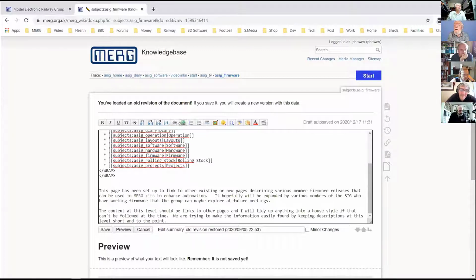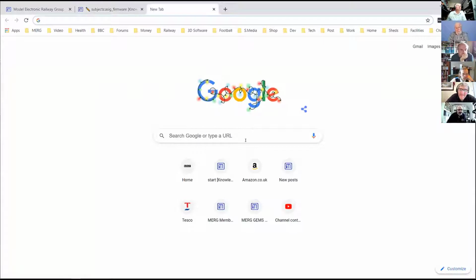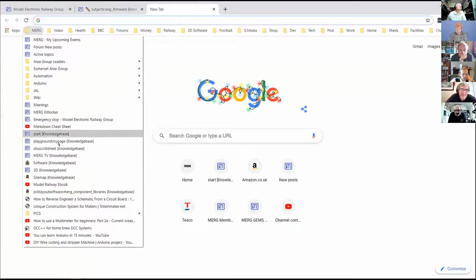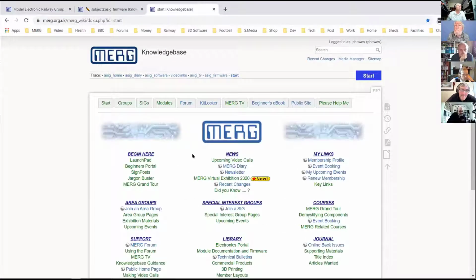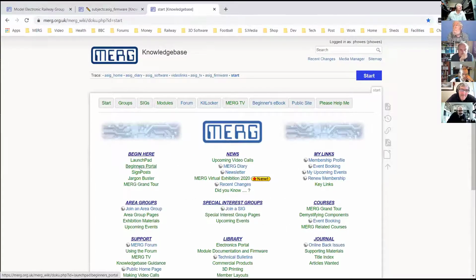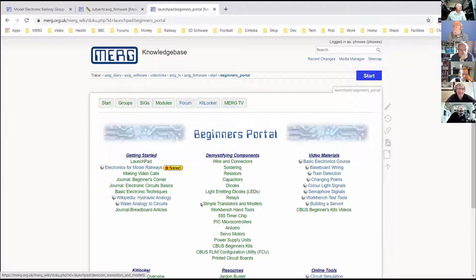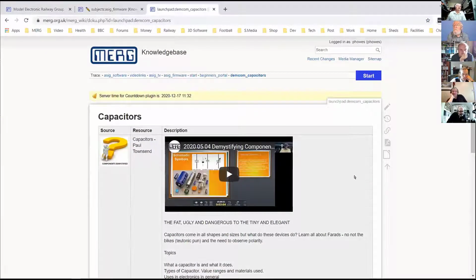So, two types of link. We've got an internal link and an external link. Right, I want to link to this page.